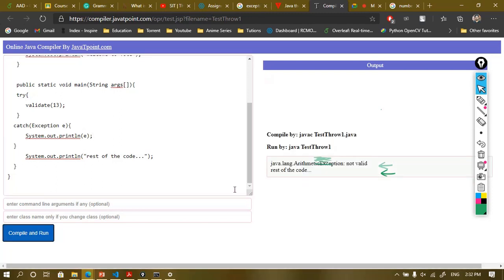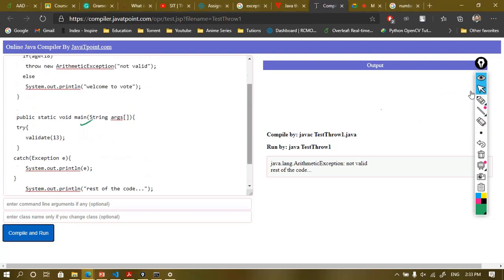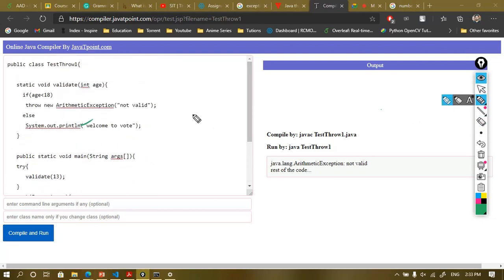So now as you can see, the error message is different because we have handled our code differently. We have handled the exception that has been generated in this code. Now look at this. This validate function has generated an exception.